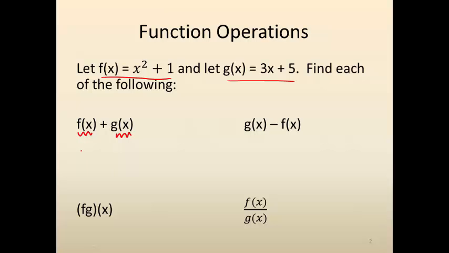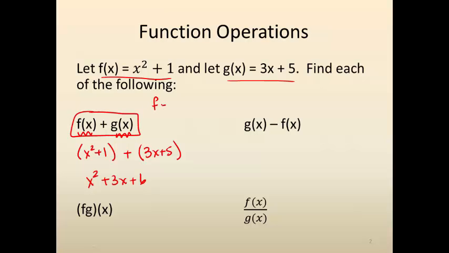And here it says to add f of x, which is x squared plus 1, to g of x, which is 3x plus 5. Now notice I am using parentheses because I want to add these two separate functions together. But because we're just adding, I don't really need the parentheses when I go ahead to follow through on the operation. I'm going to combine like terms. We get x squared plus 3x plus 6. Now f of x plus g of x can also be written as f plus g of x. So that is the same thing, two different ways of writing the same notation.